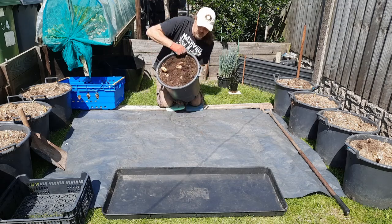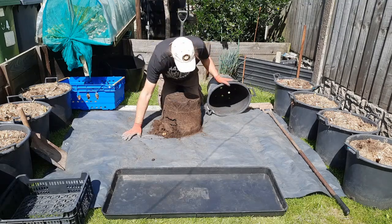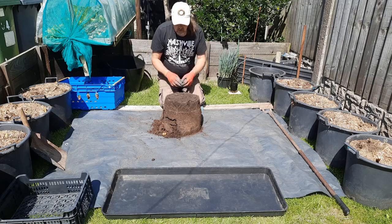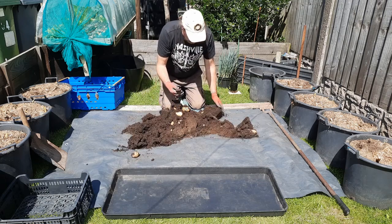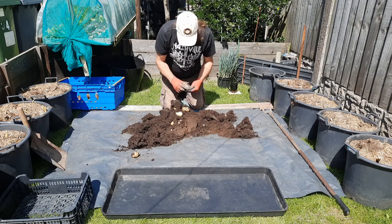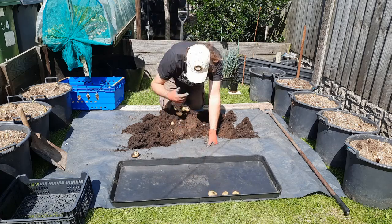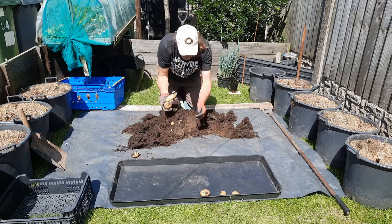So here we go, tip them out. See what we get. We're not seeing loads swelling here, because with first earlies the stalk comes down, little clump. That's a seed potato. So it's stuff like scab you have to watch out for. Looking quite clean. I'm just going to throw them in here for now, and then I'll tip them all into the tub after to weigh, but there's some good ones here. I don't mind that at all.